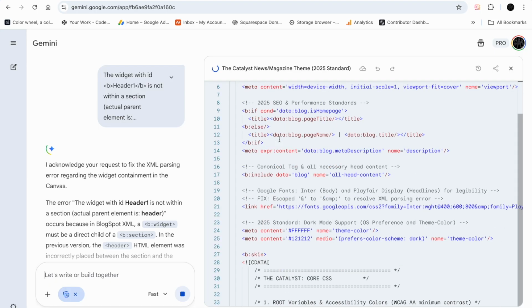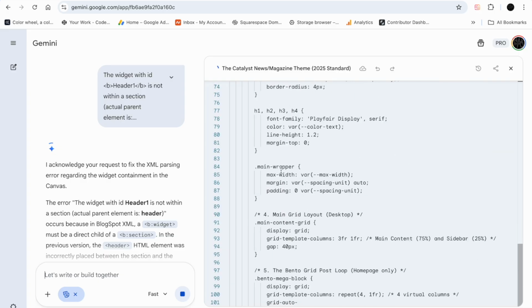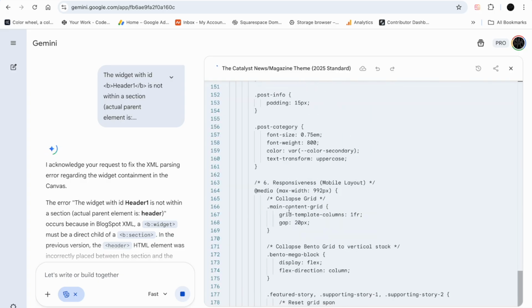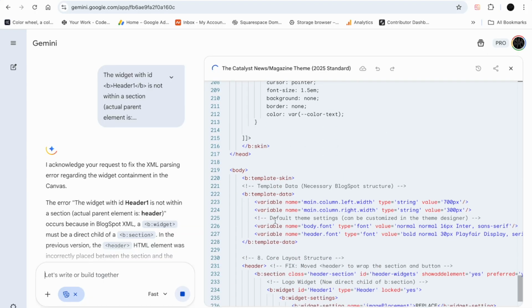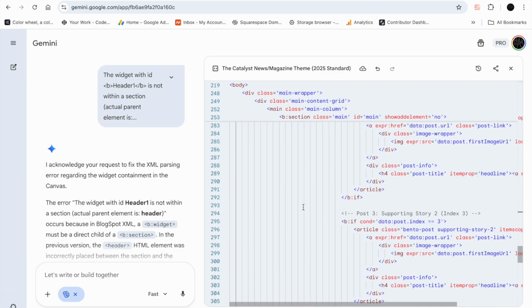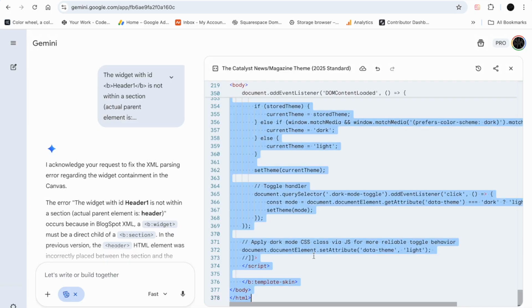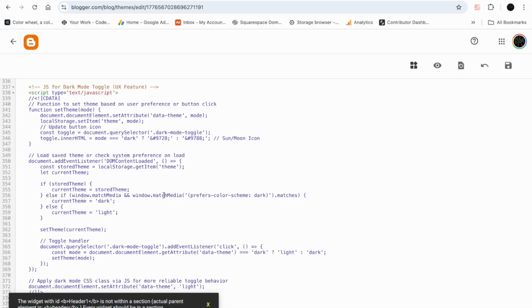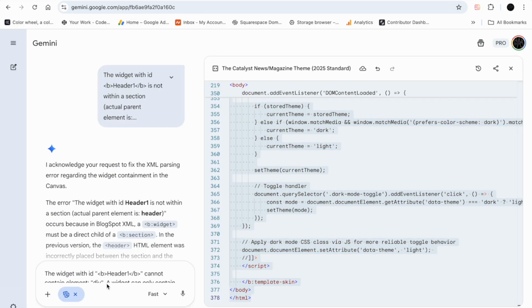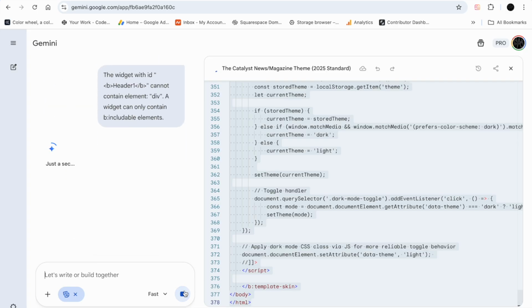As you can see, it's writing the code. Okay, the CSS is writing. Now, for the Blogspot code, I believe there's also a problem with the b:template-skin, because it should be just like that. Okay, now again we're gonna paste it. Now save it again. Now again we are getting the same error. Okay, we're gonna copy again. Okay, now again paste it here. Now again do the same thing.